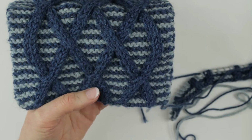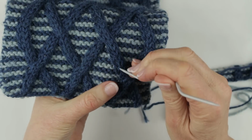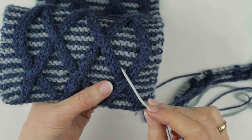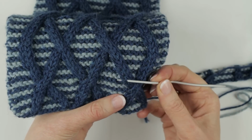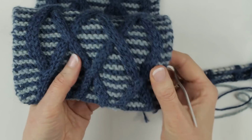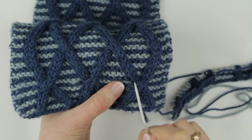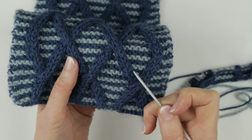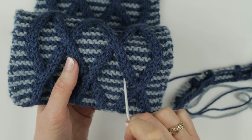Quite often what happens when you have a panel of cable stitches, and I've left it here so that you can see, is that your third knit stitch in a row will be quite loose. Quite naturally it'll be loose and sloppy, and that doesn't look very good. You can see that there. So even though I've been knitting tightly, it'll always end up that the third knit stitch before you change is going to be sloppy.